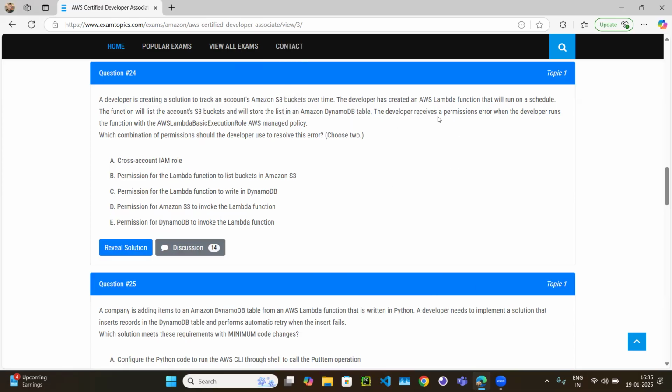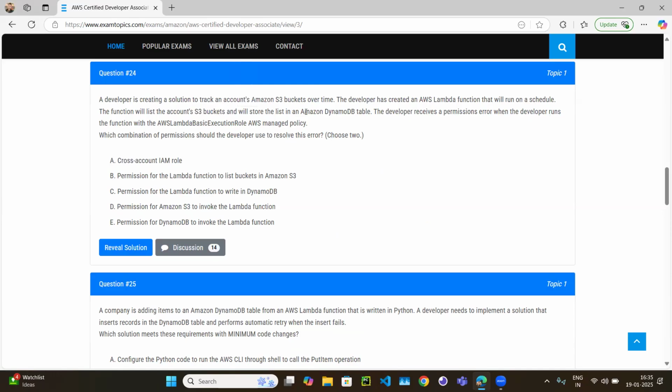Okay. The developer receives a permission error. So when you see a permission error, it is something related to IAM, right? The developer receives the permission error when the developer runs the function with the basic execution role. Definitely, if you run the Lambda function with the basic execution role, then you are going to get the error. The Lambda needs two accesses. One is access to the S3 buckets.